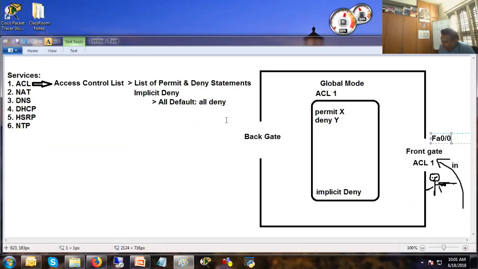The back gate is S0/0/0. Two interfaces, two gates like that. Now you go to the interface and configure it to use the ACL for incoming traffic or outgoing traffic. That I'll teach you. I'm just teaching the analogy now. I'll tell you how to configure it and show you in the lab also.